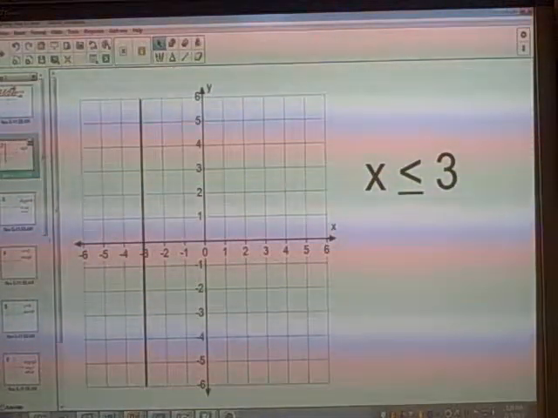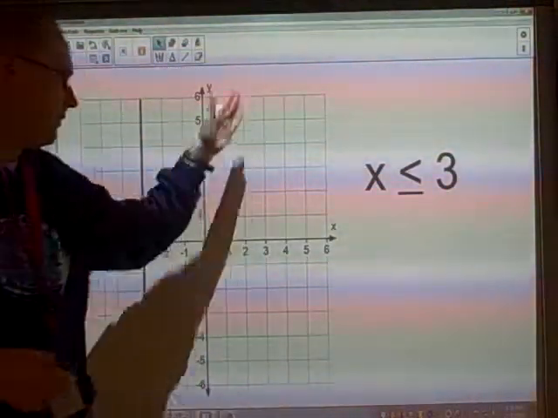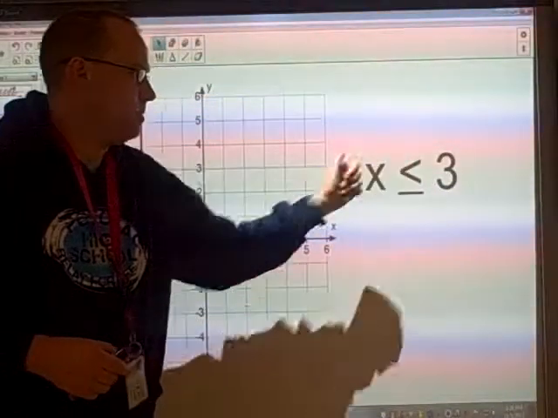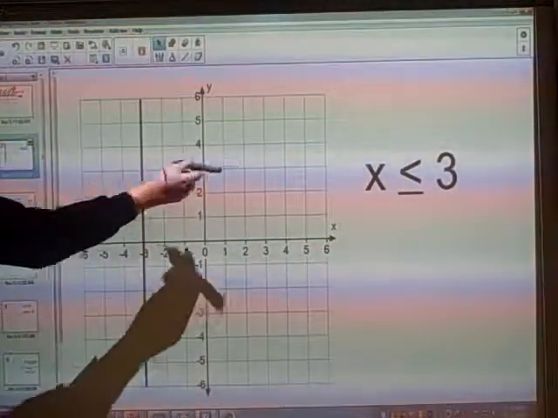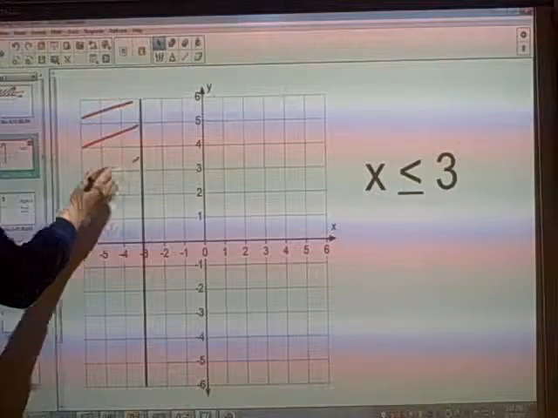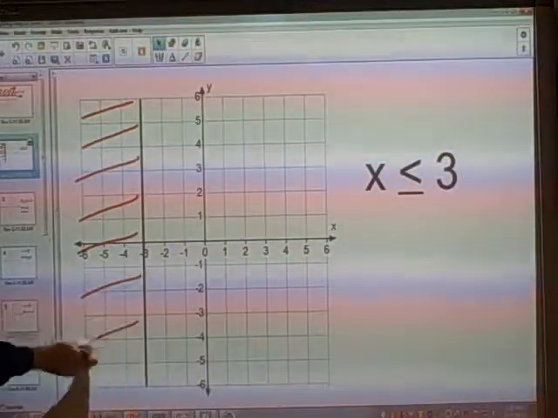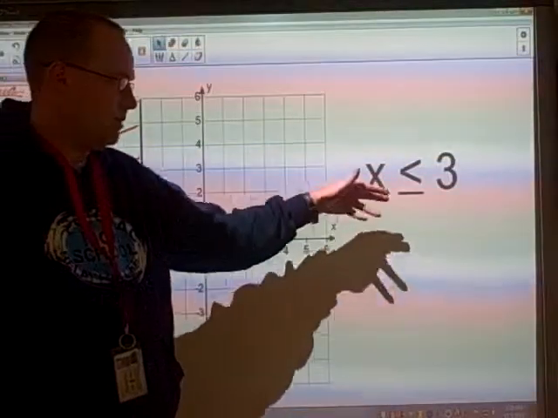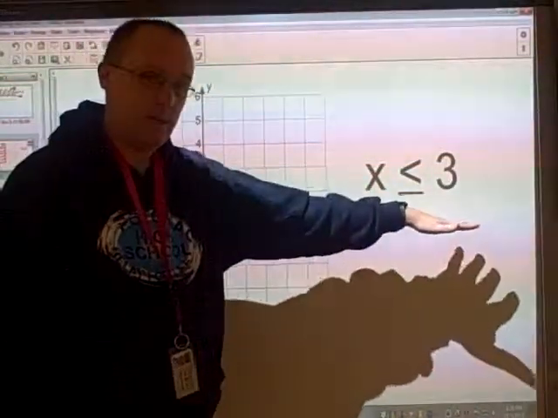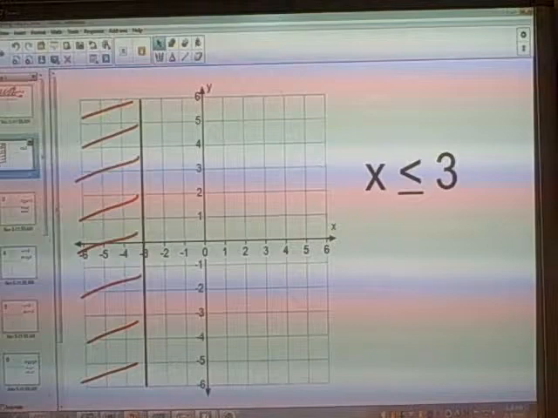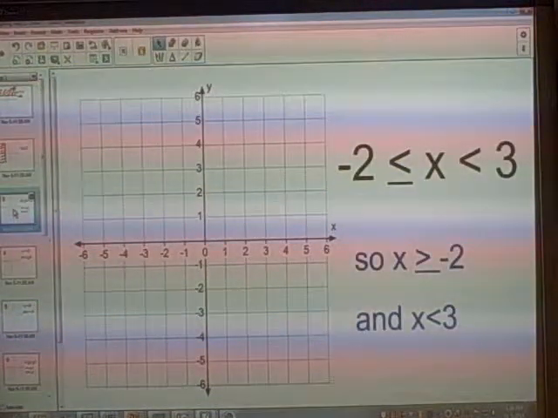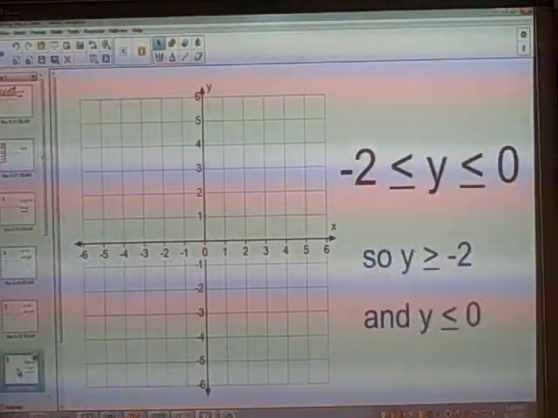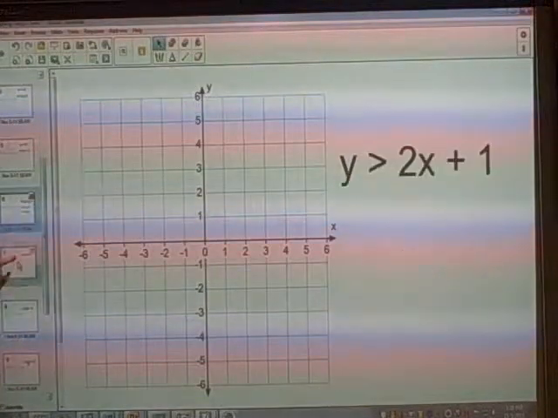And for this one, I can't really use the above or below thing. But for vertical lines, just go the side the arrow points to. So this says less than, this points to the left. So we're just going to shade to the left of this line. If this had been a negative x, then I would divide both sides by a negative number, which would flip the inequality, and then I would go ahead and graph this. We'll leave that one for now. And we'll leave that one for now too.